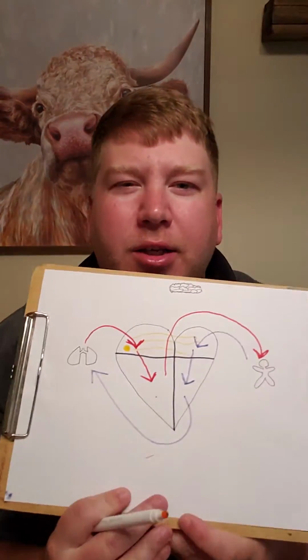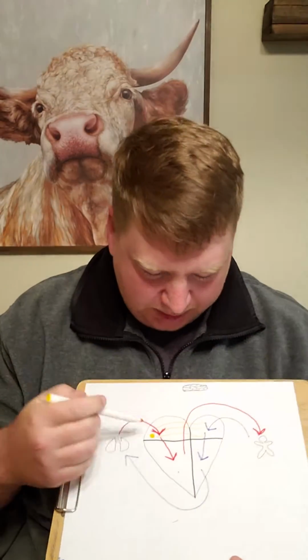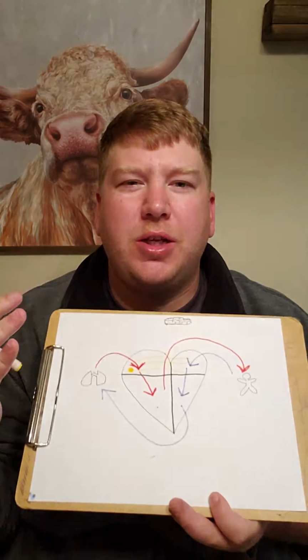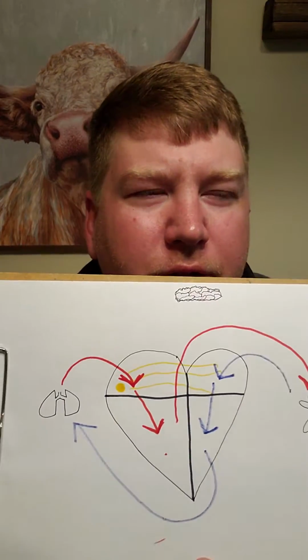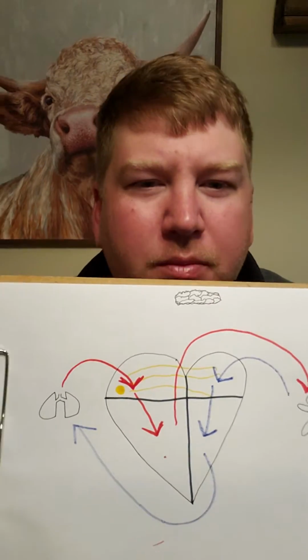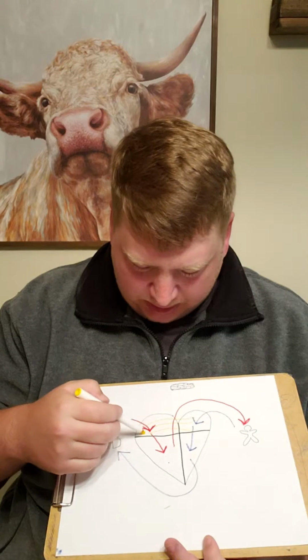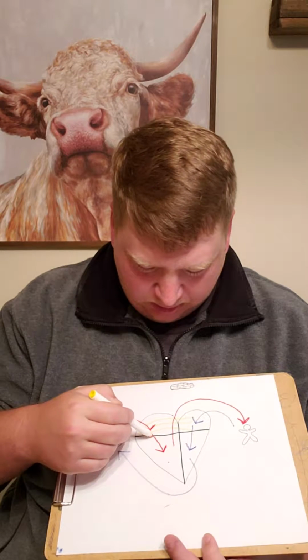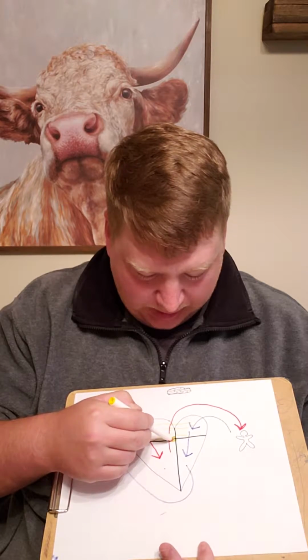Both the atriums contract at the same time, and that's because of the SA node. So both those atriums are going to contract. So you think of just a regular heartbeat, you got the dum-dum, dum-dum, the two different tones. So the SA node, it comes down along this internodal pathway to the AV node.